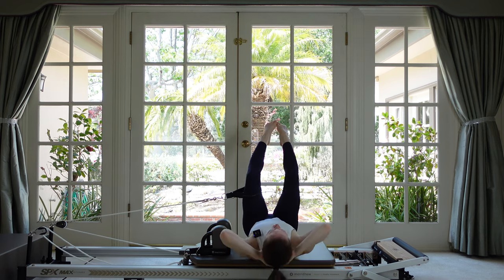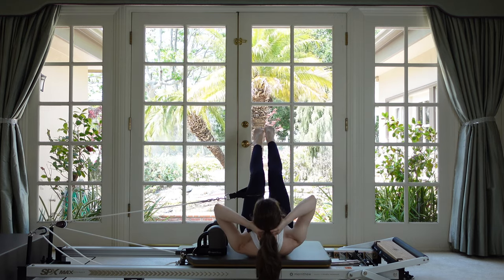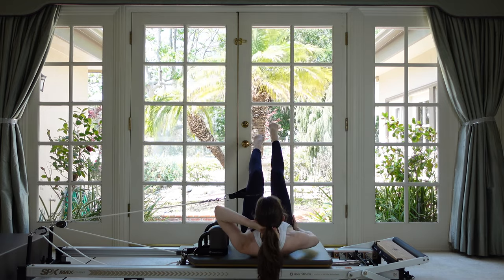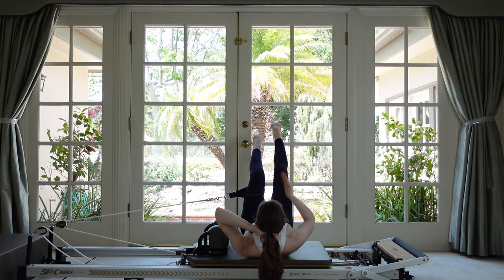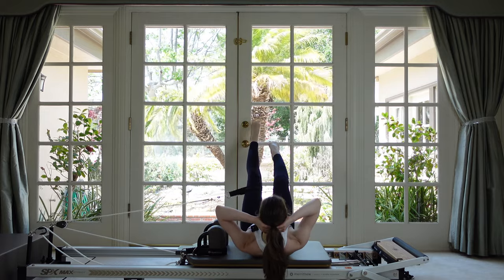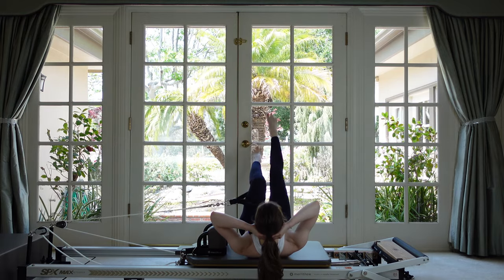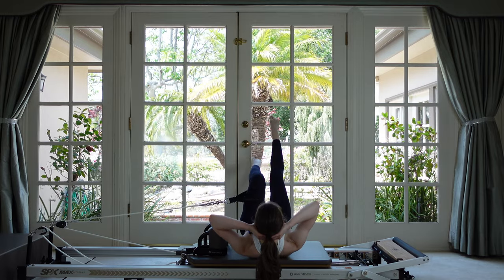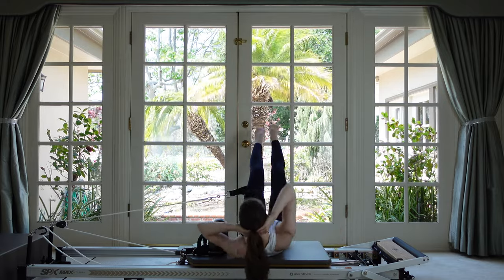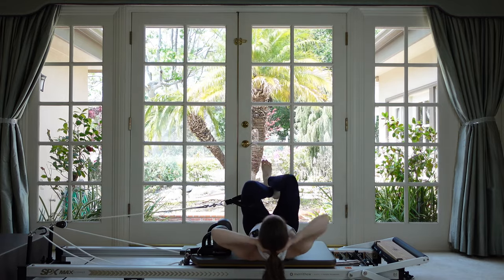Free leg reaches out and in as low as you can stabilize, squeezing that glute — don't move the strap leg. Now switch: free leg stays, strap leg reaches. There might be a tiny bit of movement on the carriage this time. Now we alternate — keep the legs as close together as you can. Then to finish, we go rotating towards the bent leg. Move slowly enough that you don't jerk on the ropes. Three, two, one, and then relax all the way down.